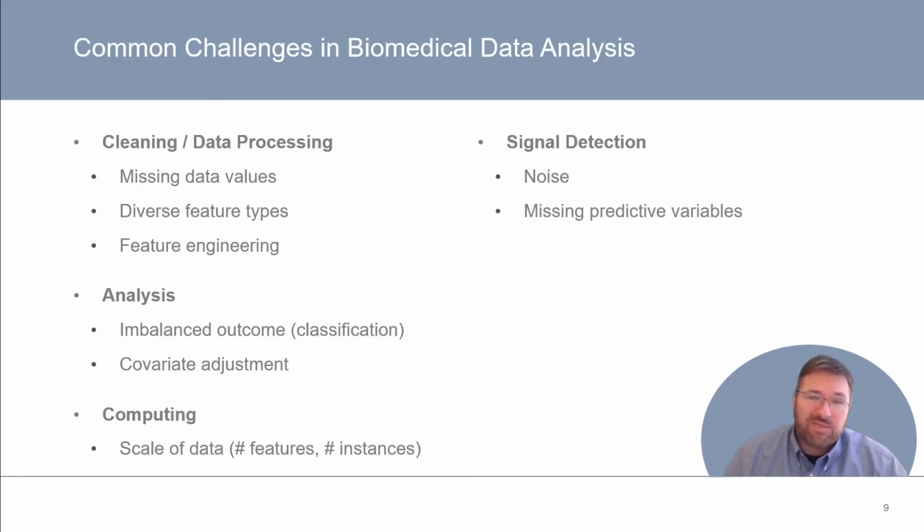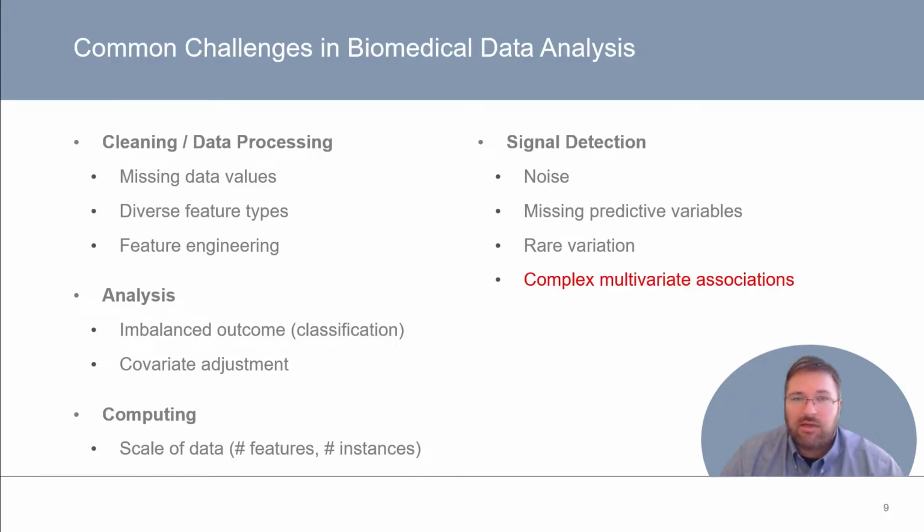On the other hand, it's possible that some, or perhaps even all features required to understand an outcome could be missing from the data. For example, if you're failing to train a highly predictive model of lung cancer when genetic data is available, but environmental data, such as pack years of smoking, is not. Additionally, it can be difficult to model the impact of features with rare values. This is common, for example, in genomic data, such as whole genome sequencing data or whole exome sequencing data. And lastly, in signal detection, the relationship between features and outcome can be obscured by complex multivariate associations, which we'll discuss in more depth in the next couple of slides.